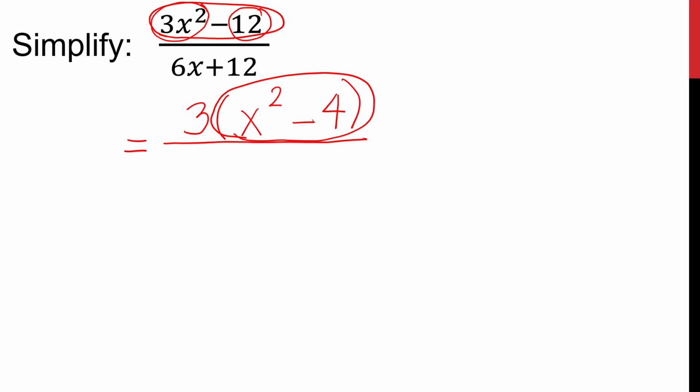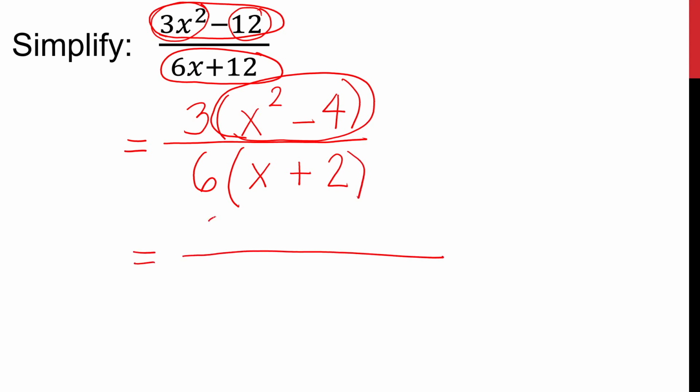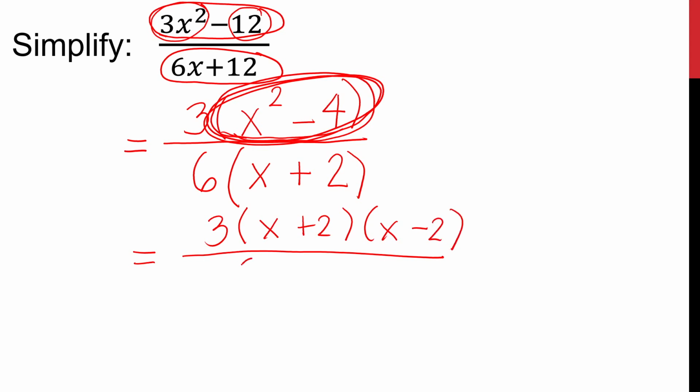I will factor that later, let's go to the denominator first. What is the common factor of 6x and 12? 6, sir. What remains? X plus 2. Very good. As your classmate said, the numerator can still be factored, so let's factor it. What are the factors of x squared minus 4? X plus 2 and x minus 2, sir. Very good. And we just copy the denominator, x plus 2.